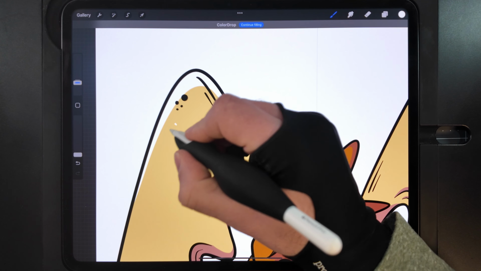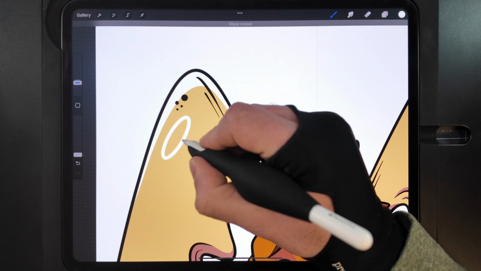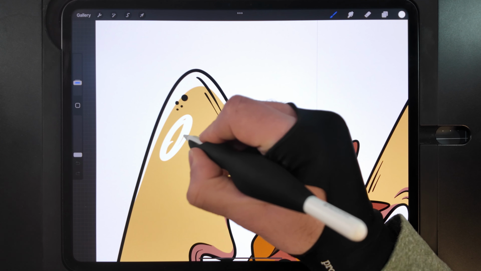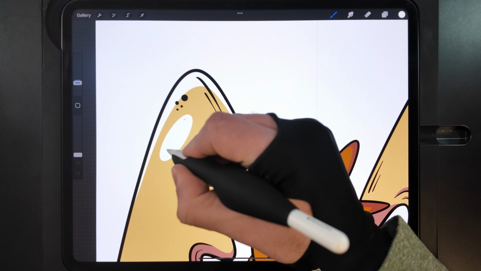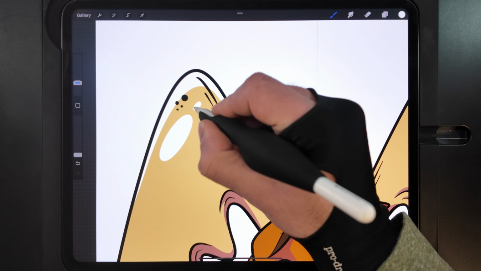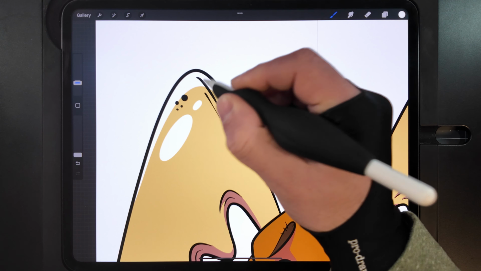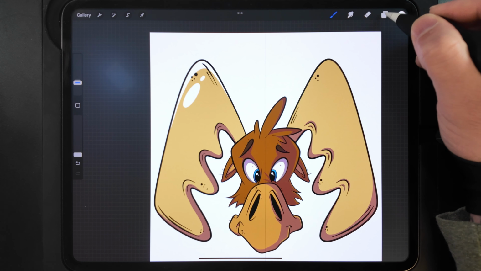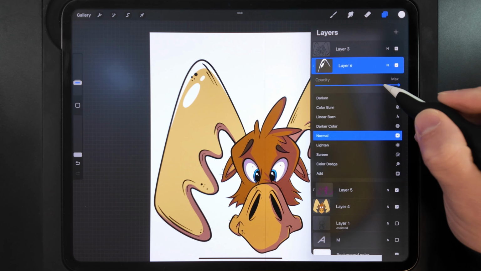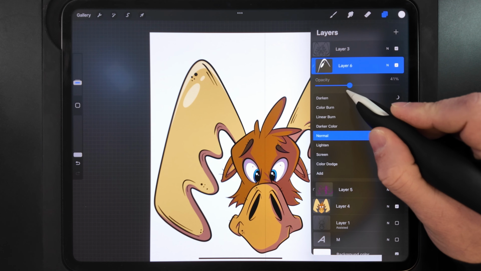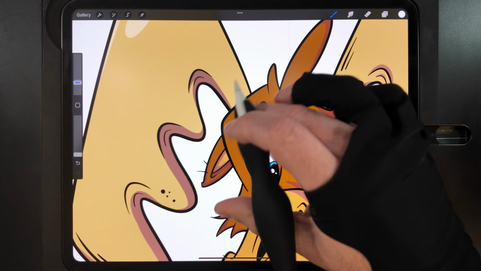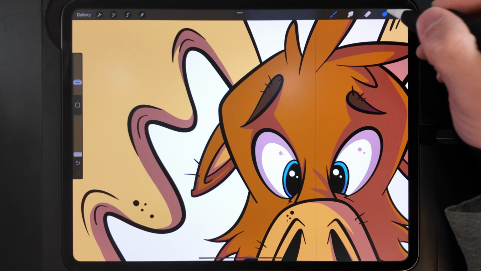Drag and drop. And this is also where I like to do some ovals, some just kind of blown out shine. Some of these areas. And then from here, what we can do is tap on our layers menu, and for blend mode, and drop the opacity of this down, maybe about 40% or so. Looks pretty good.